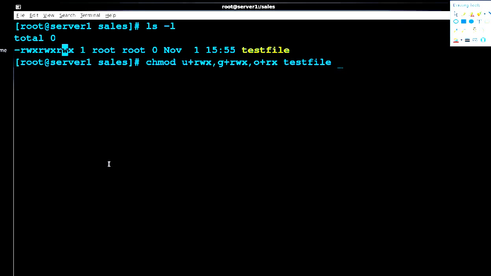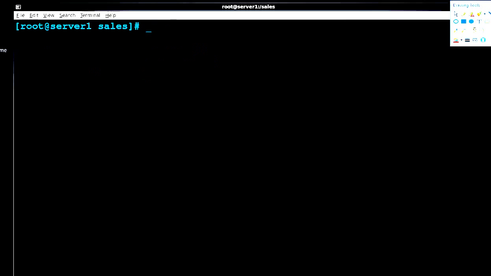The other way, if you're going to set all permissions in all areas, so user, group, and others in one shot, then you're better off using the numeric way of doing it. As long as you understand the values that you're inputting, that's actually the easier way to do it. So let me get out of there and then Control L. So I want to chmod that file, and the original were read, write, execute, which is 7, read, write, execute, which is 7, and then read and execute, which is 5.